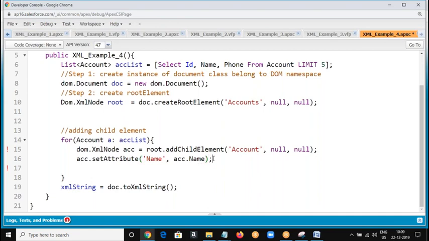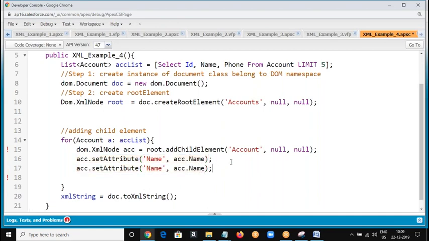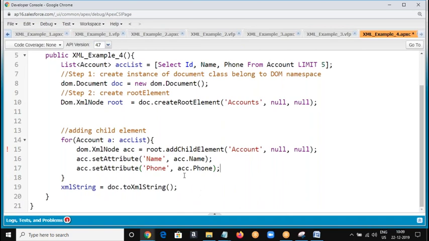Right, like this, I'm going to build an attribute for every account. See the format, whatever you like, you can build. Phone, need two fields we build, and it's fine.